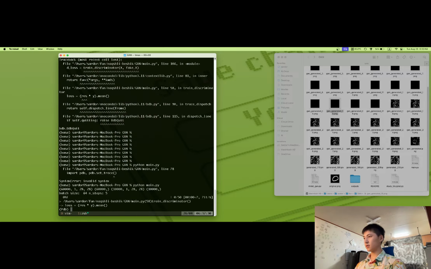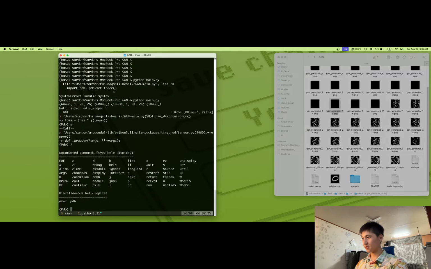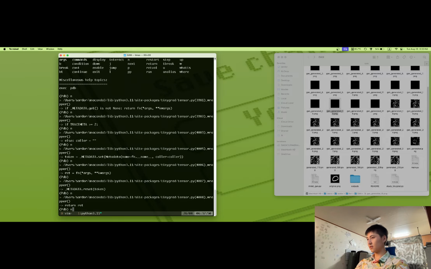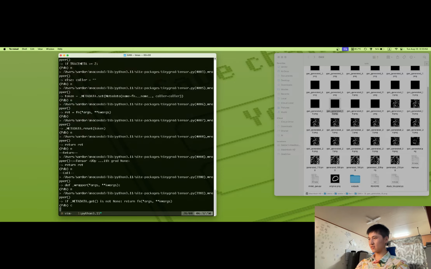Okay, we have discriminator stuff. We want to go only one step forward. Oh no, we want to go next. If I press S, it will go to the next one. If I press N, it will go to the next one. We are inside the tensor. No. Let's go just to the second one.